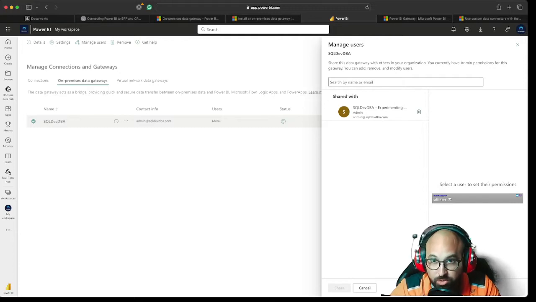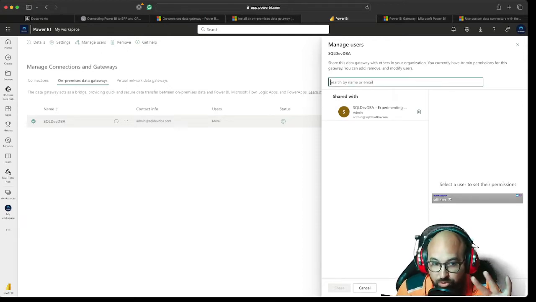Well, if you are a user and this is not you and you publish the report and try to use this gateway, you'll be restricted. Usually Power BI is really good at telling you that. Like when I have new people join my team and I have them publish reports, it'll usually say something like this user doesn't have access, or I can't remember what the error was, but that's really important to know: you need to add any users here.